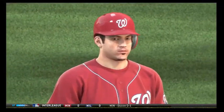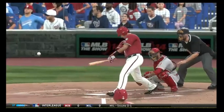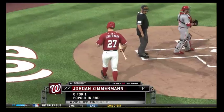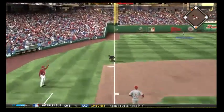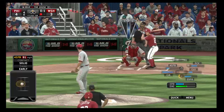Well, they hadn't put together much offense to this point, but that all changes here on 1 swing. You see this ball get all the way out to the wall, and when the dust settles, all 3 runners are going to score on the double. Now a ball lined to the left side. Foul. 3 runs already home here.